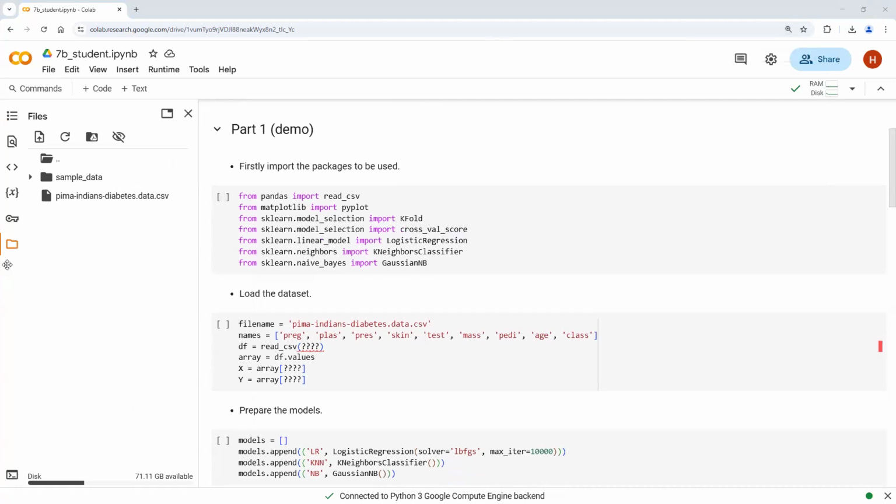Okay. So as usual, we should first import some packages that we are going to use today.